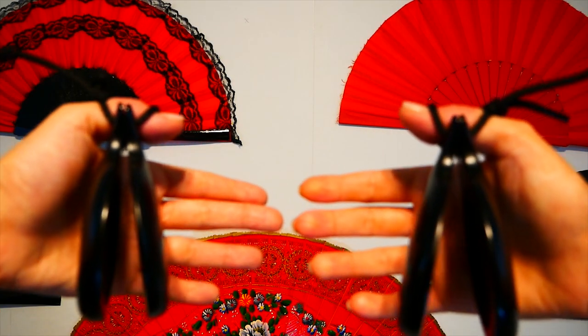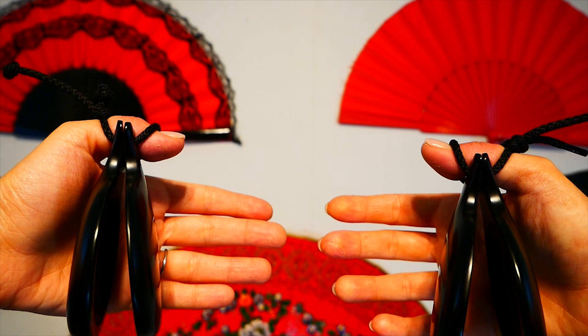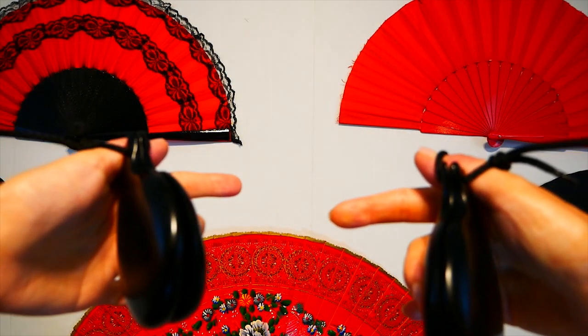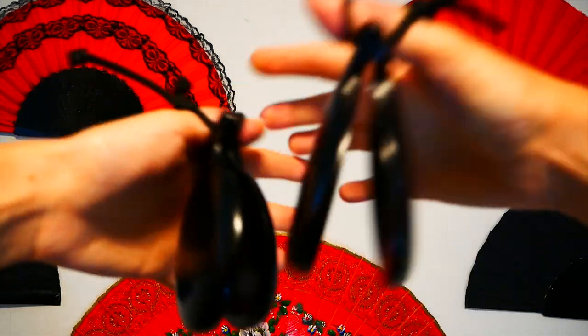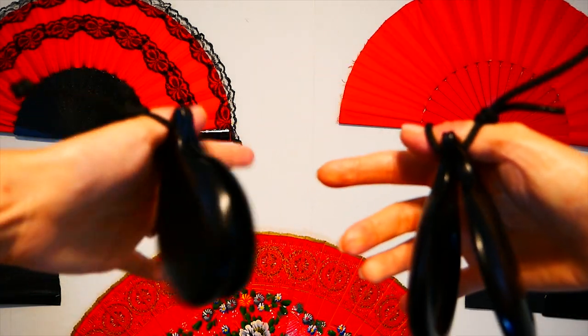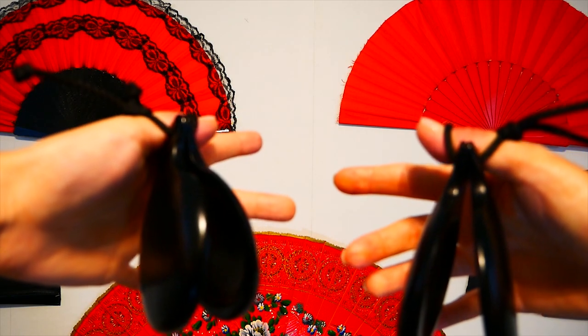Bonus exercise to learn and practice the chin. We're gonna combine the chin with pita. So chin pita, chin pita, chin pita, chin pita, chin pita, chin pita.